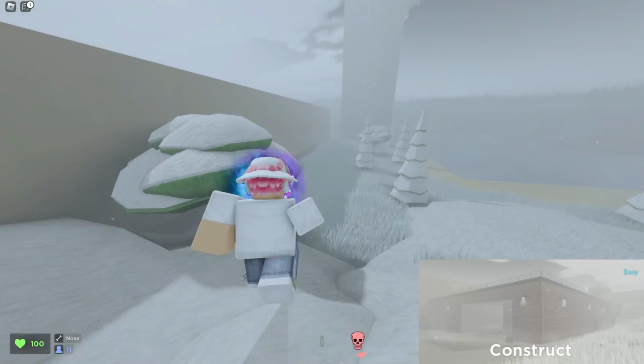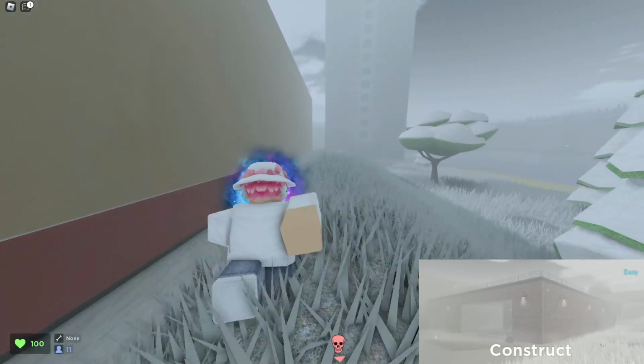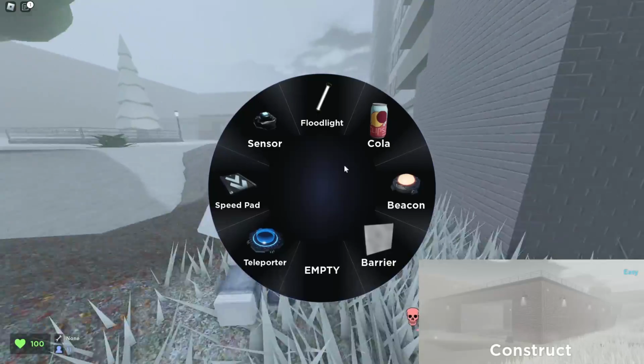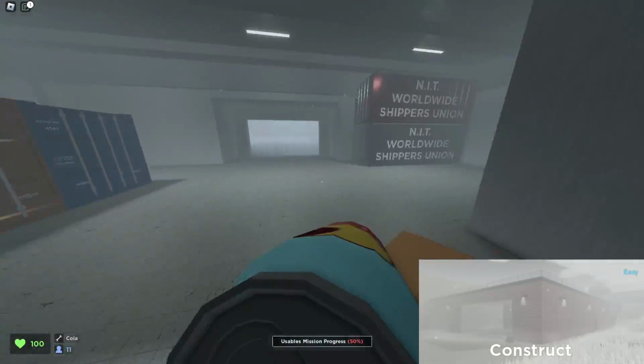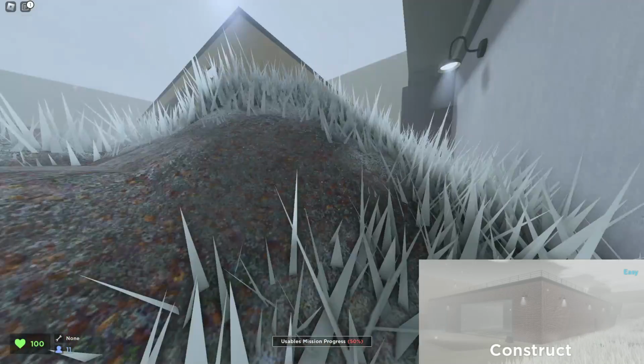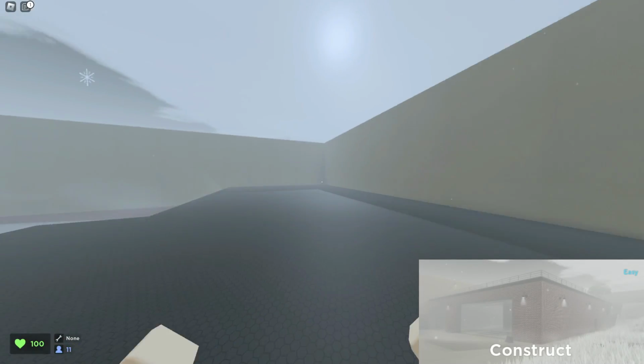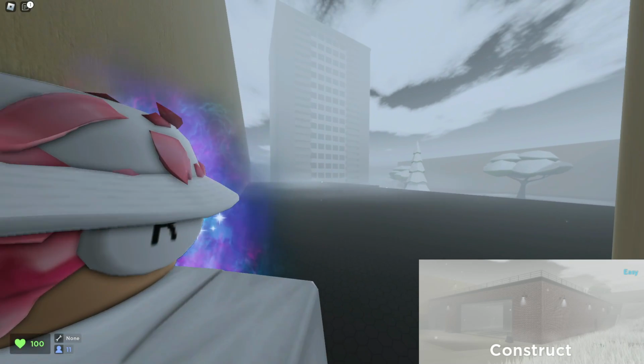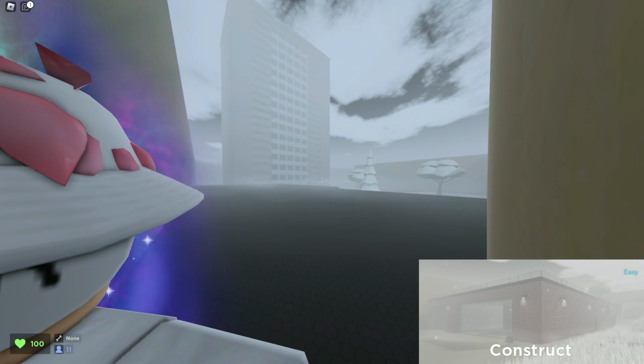The last map I want to talk about is the Construct map. Now, this one kind of ties into the other ones I was talking about in the start of the video, like the Complex map or the Seraph Research map, because the next bot can spawn up to that location, but since the Construct map is just so big, there's an area in the corner that you guys can use to kind of trimp up to and get on top of the little garage building area and just hide in the corner.